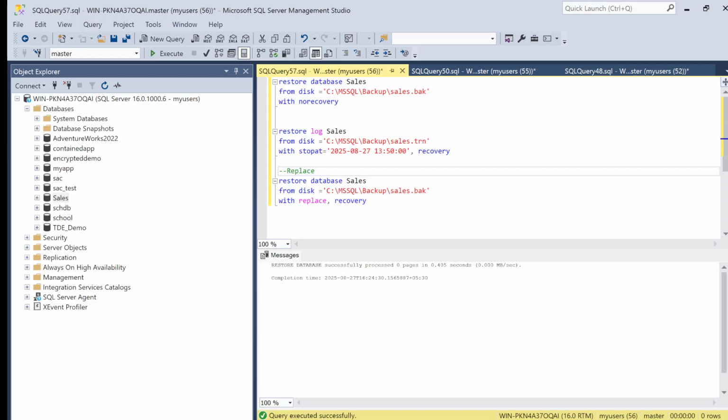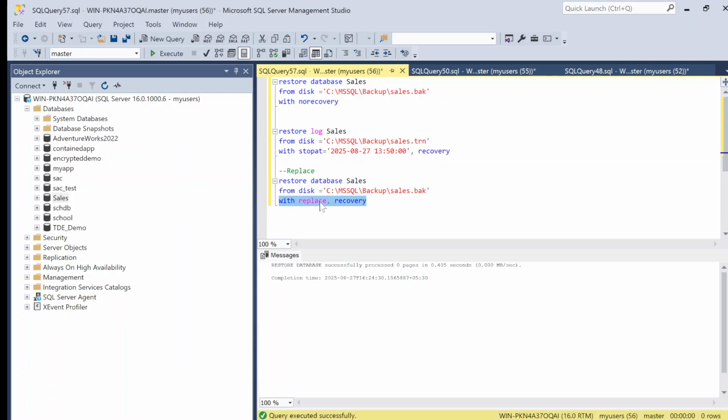Be careful while using REPLACE. Maybe once in 5 or 6 years you will use it, just as an example. In a critical scenario you will use REPLACE, if the application or client is asking to replace the old data.